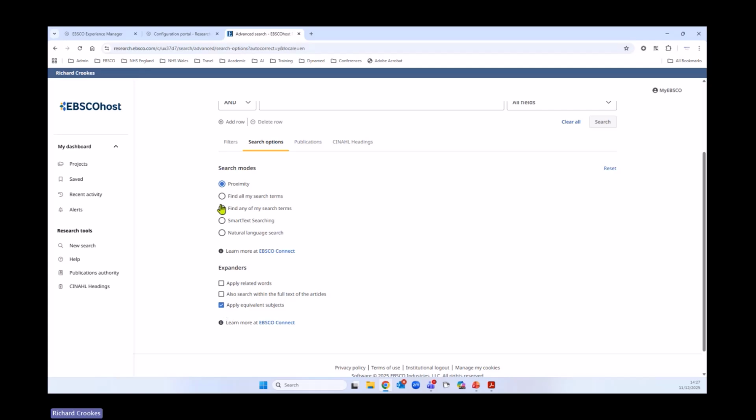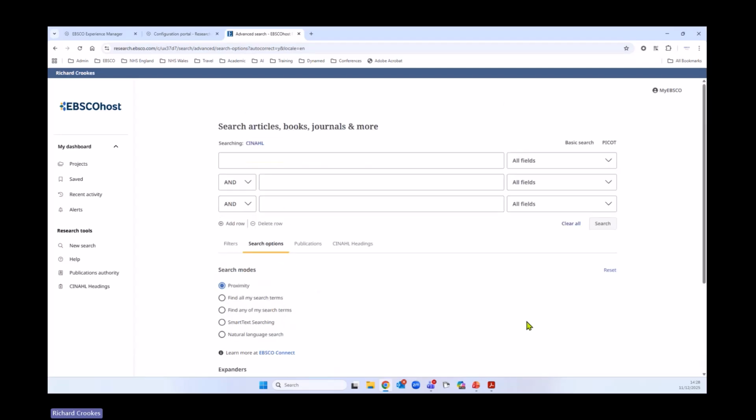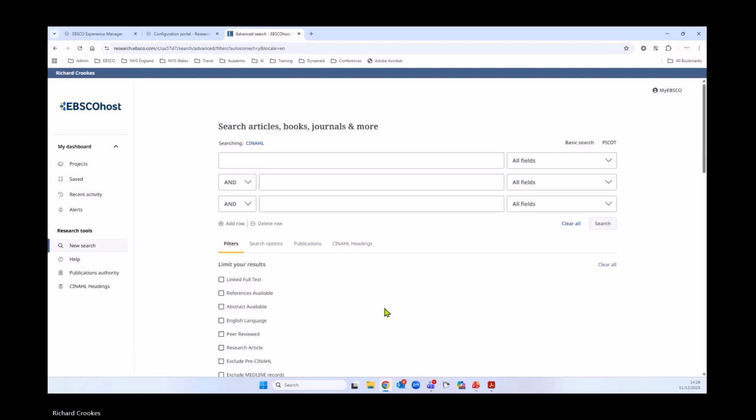And of course, you can change these as you need to, you can adapt them as well. So you can disable apply related subjects if you wish. Okay, so just a few things to mention there. So in terms of title and abstract searching, again, I'm going to choose the field code here, and I am going to enter my terms.